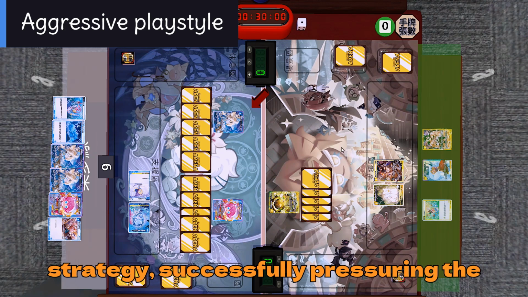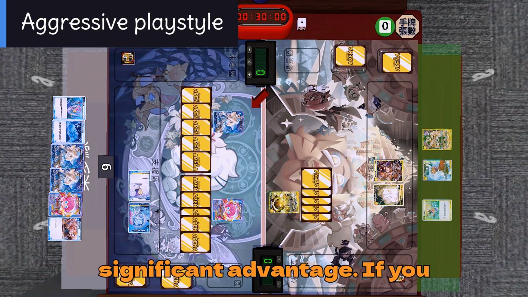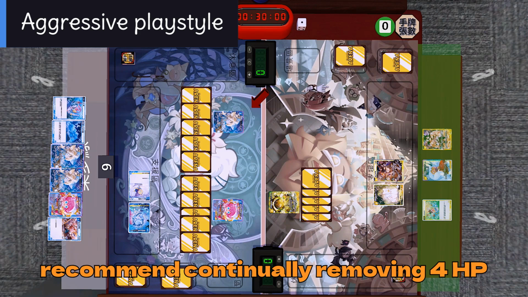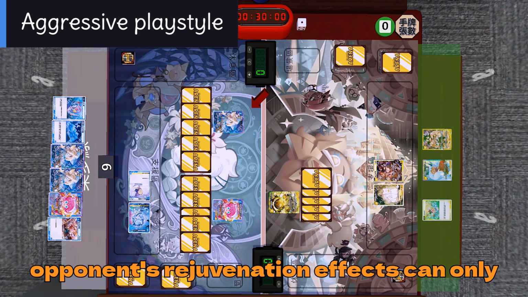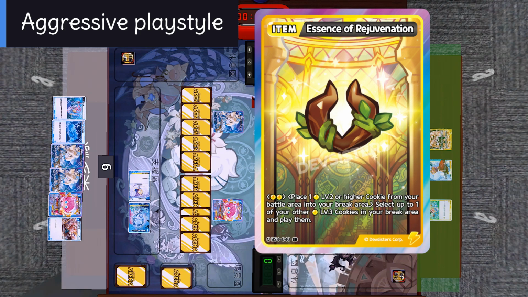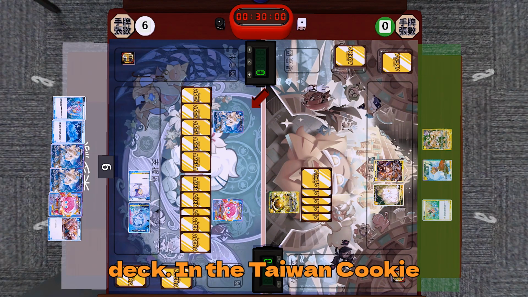In an aggressive strategy, successfully pressuring the opponent to play level 3 cookies within the first 3 turns grants a significant advantage. If you draw Ice Cream in the following turns, I recommend continually removing 4 HP or 5 HP level 2 cookies from the battle area. This ensures that the opponent's rejuvenation effects can only be used on level 3 cookies. I hope this practical example boosts your confidence in facing the yellow Tier 0 deck.